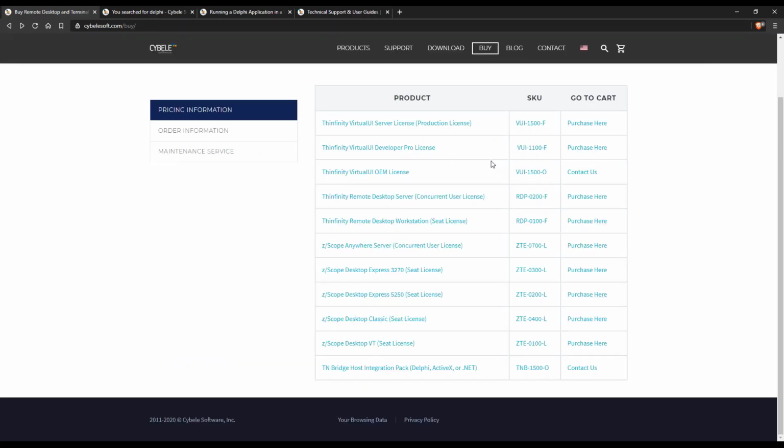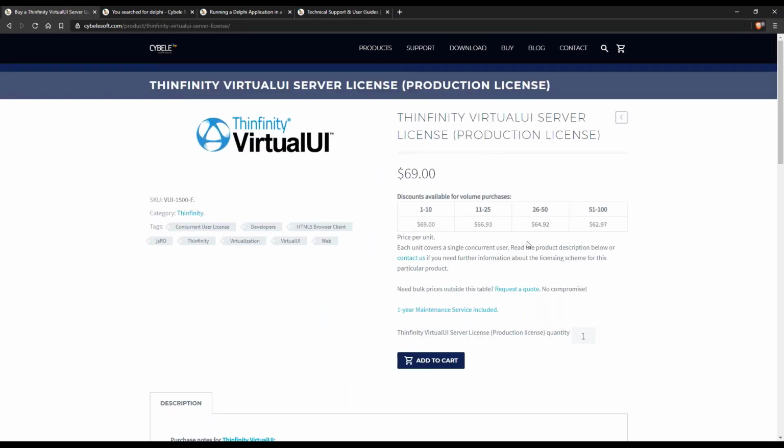If you install the server manager on that dev machine, you get one external concurrent user, right? Both managers listen to different ports. So that's the idea. And then the server license is for user deployment. Okay, that makes sense. Yeah, exactly. Once you're ready to deploy, you just need to purchase your server licenses.